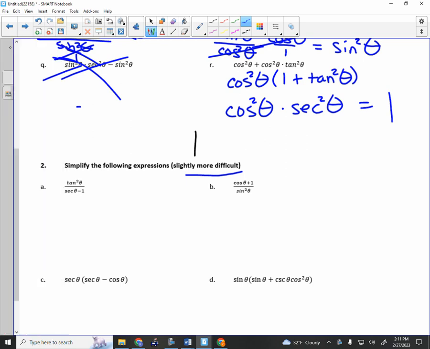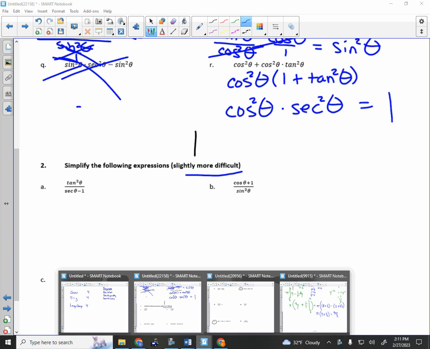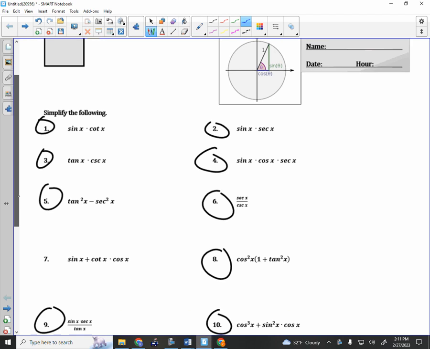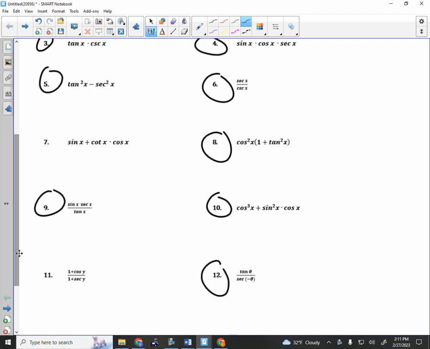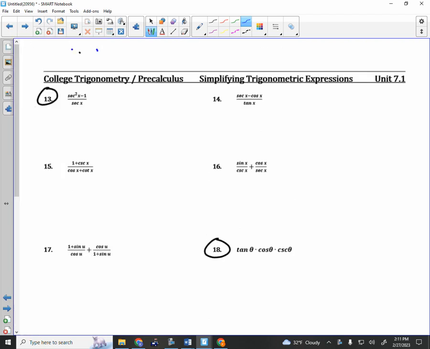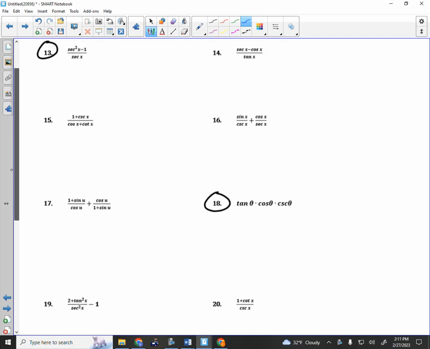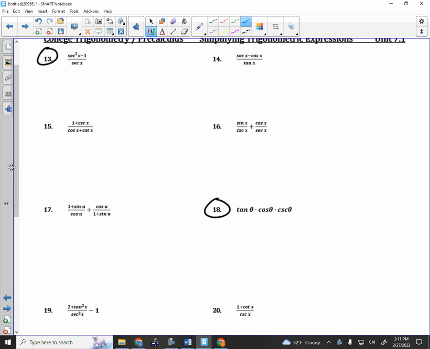So in your homework, there's problems that would be good to try and problems that are not good to try on your first page. On the first page, I would not try 7 and 11. I would save those for tomorrow. On the second page, I would try 13, 18, and 21. Those would be good problems, okay? I would.